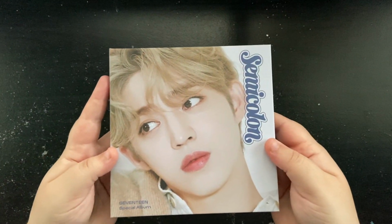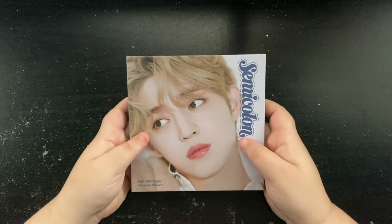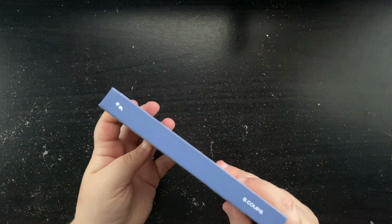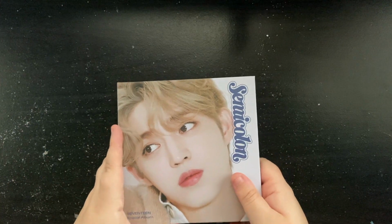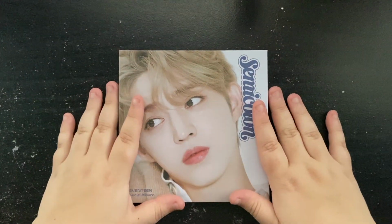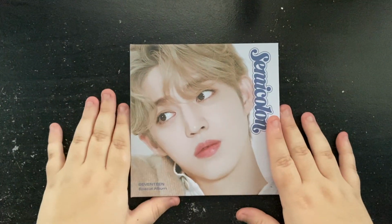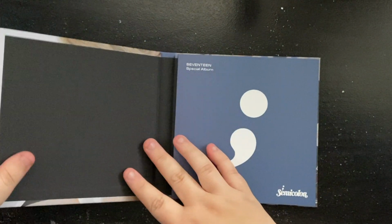I pulled S-Cubes. Oh my god. It's not real. How is this real? I'm giving it a hug. Okay, let me pull my inclusions out. I got so excited, I kicked my desk. So sorry if the camera angle is different. I'm just so excited. Okay.